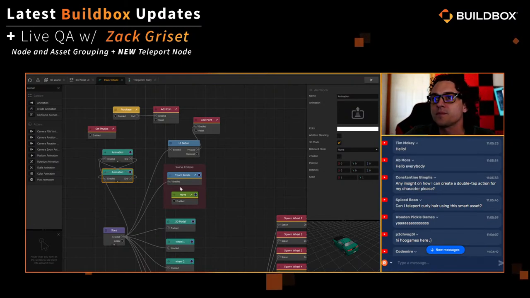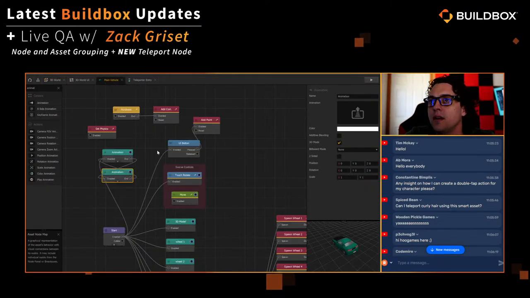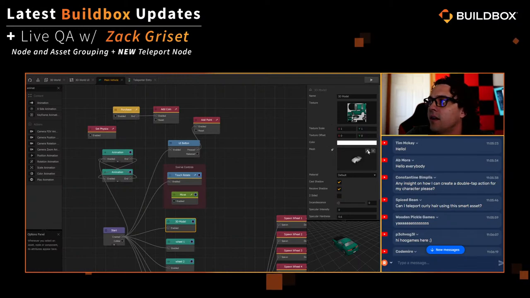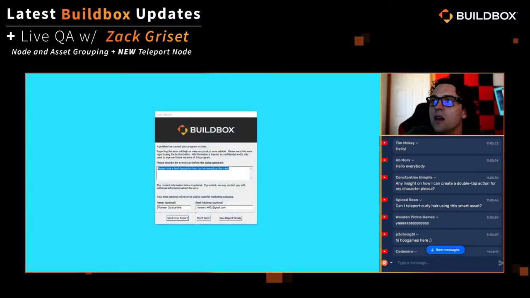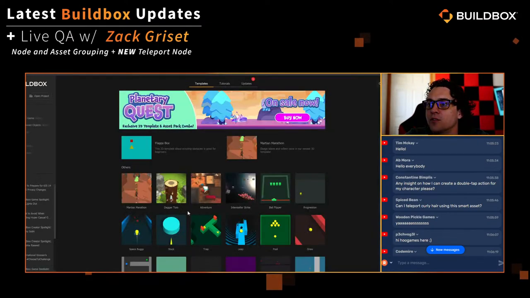Okay, look. I know it's really weird, but okay, so you go to your 3D model, right? Go to your models, yada, yada, yada, right? You go to your models, oh, dang it, I crashed again. Okay, yeah, I'll send a report. But all right, give me a second, I gotta get Buildbox up again, and then I will show you.